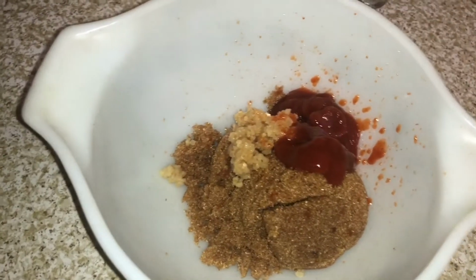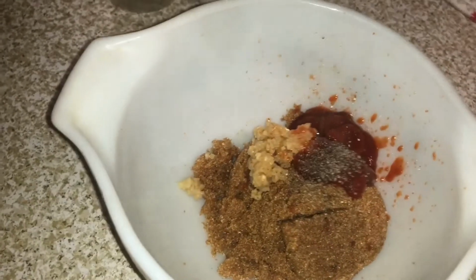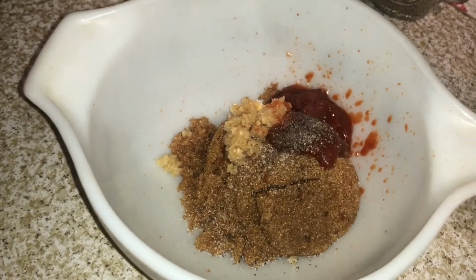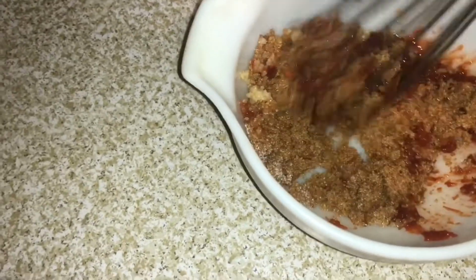Once I've got my sriracha added, I'm going to add about 1/2 teaspoon of black pepper along with about 1 teaspoon of salt. I did not measure this, I just kind of eyeballed it, but you can certainly measure it if you'd like. And then I'm just going to whisk that together a little bit. It's going to be really thick at this point.